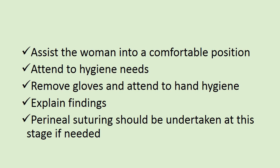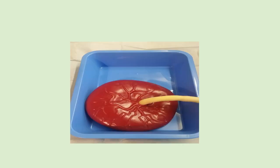You should assist the woman into a comfortable position and attend to her hygiene needs. Remove your gloves and attend again to hand hygiene. Explain your findings to the woman. Perineal suturing should be undertaken at this stage. You should also assess the woman's need for analgesia. You should now move on to systematic assessment of the placenta for abnormalities and also for completeness. You should then proceed to document the management of the third stage of labour and the assessment of the placenta.